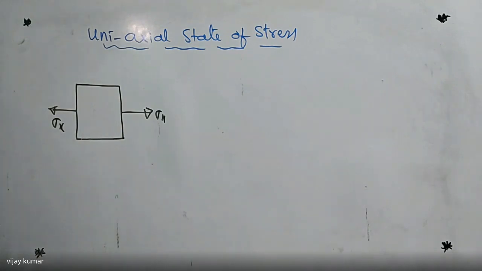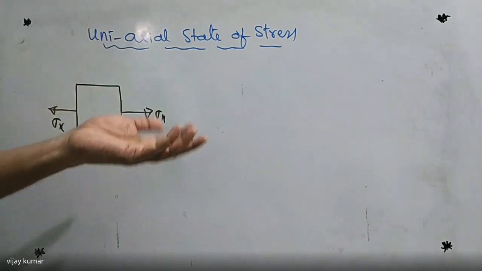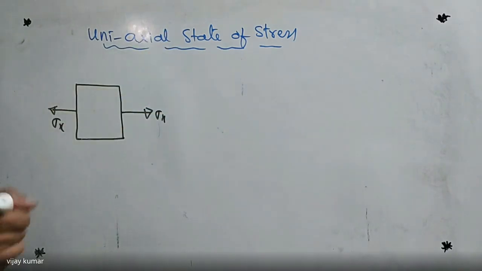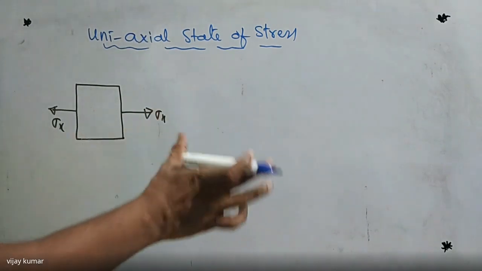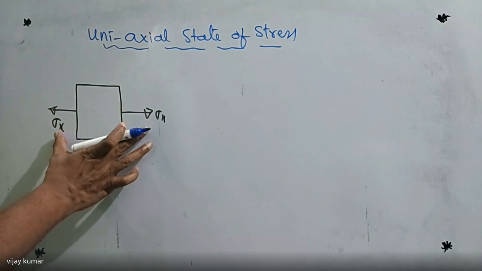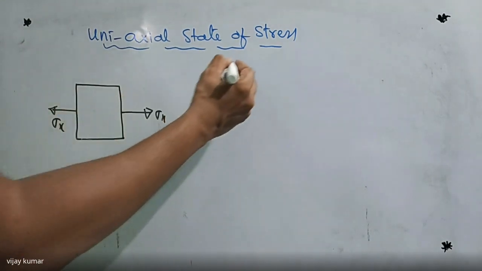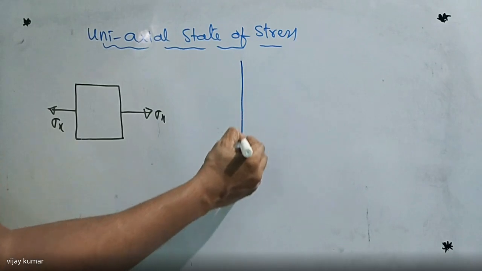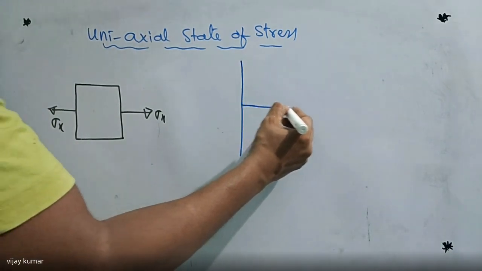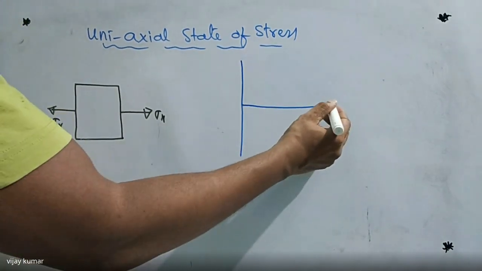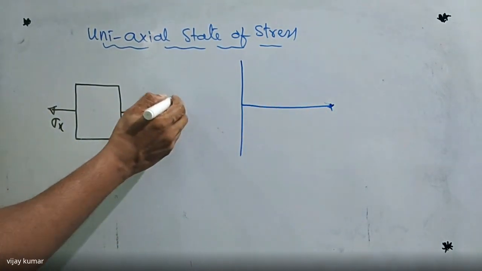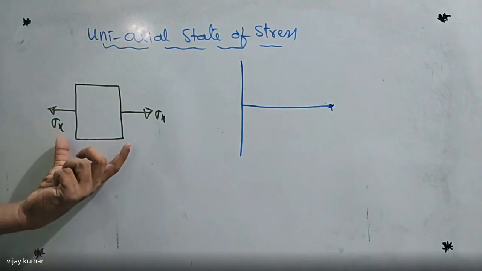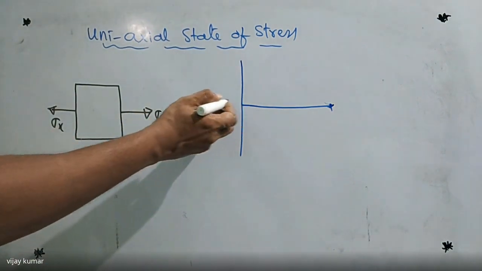At the same time, what is the value of the normal stress, and what is the value of the shear stress also? We can calculate all those values the same as in the analytical method. So here how many normal stresses? Two normal stresses, but only one normal stress, and that is positive. So I'm going to take only one axis, which is positive, that is the x-axis, and I don't draw the negative x-axis here. Why? Because there is no compressive stress. If there were any compressive, I could draw this line also.